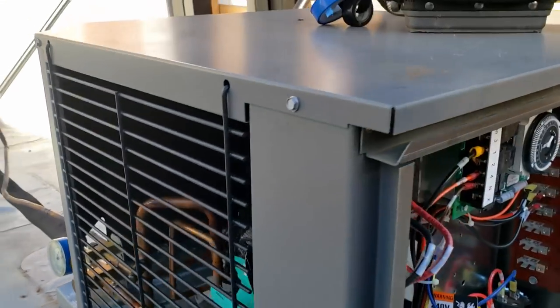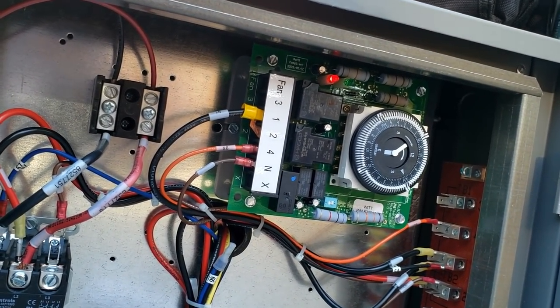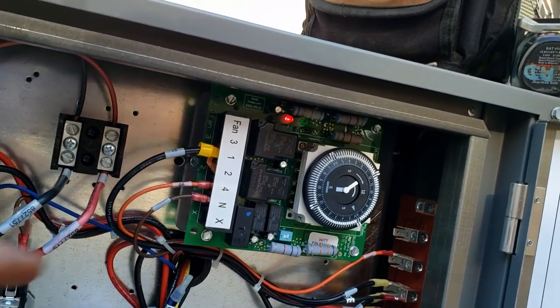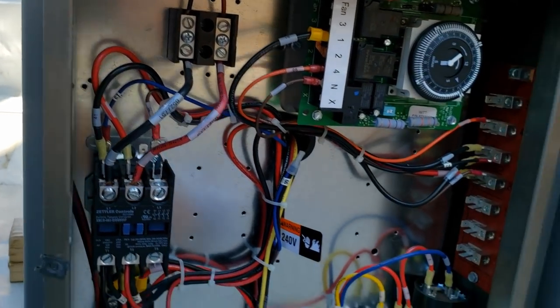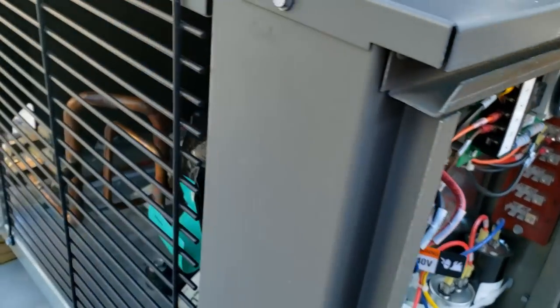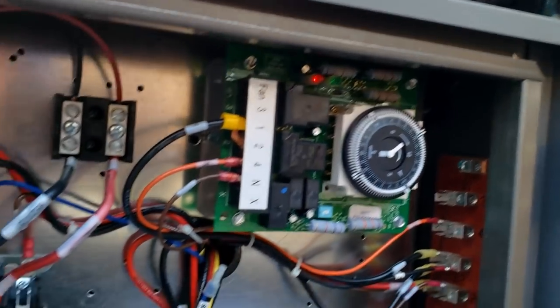First thing I notice that's a little odd is we have a defrost clock in here, and that controller downstairs has a defrost system built into it. So I put it in defrost and we're not pumping down. I'm kind of half wondering here, do we have it wired for this? It was an option. We unhooked it. I don't know. Been working since November.